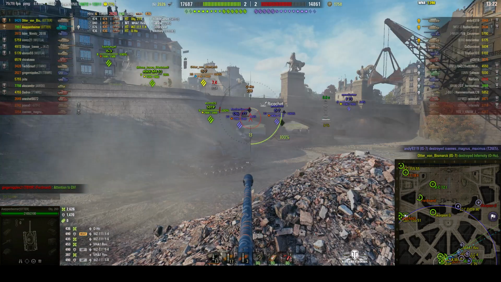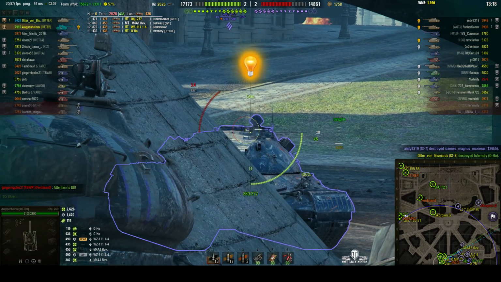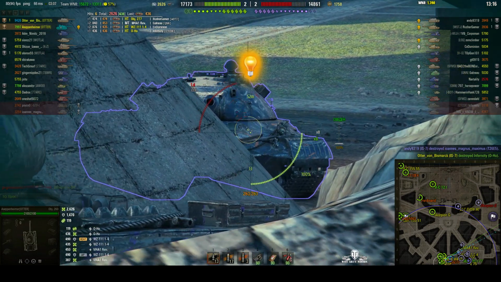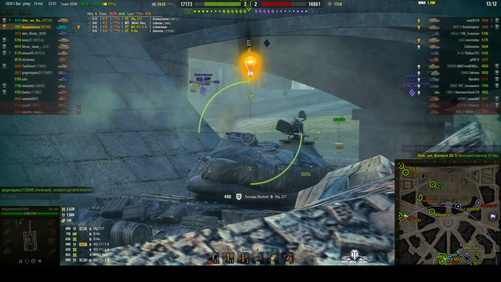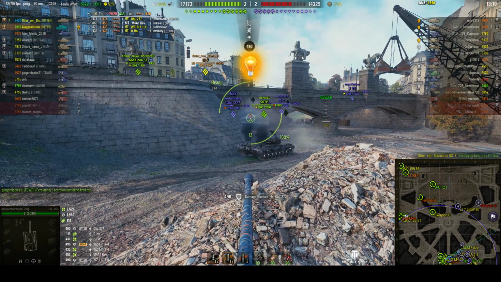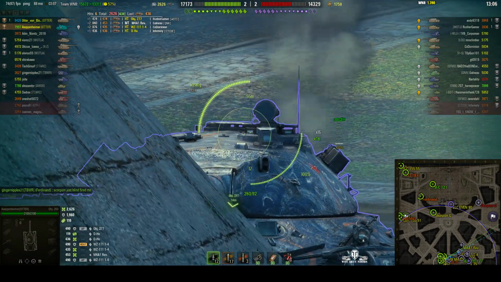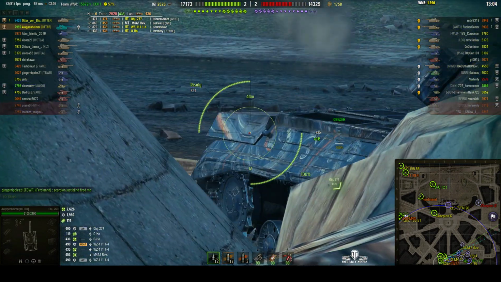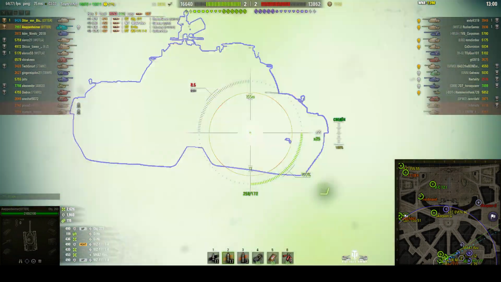He's loaded and fires another one in, takes out the Oho. It's his first kill. Oh, he didn't get the kill. Otto got it. And that Object 277 bounced that round. Can he get another one in? Going for the cupola? No. Going for the side? No. Decided not to fire. Going for the Wizzy.